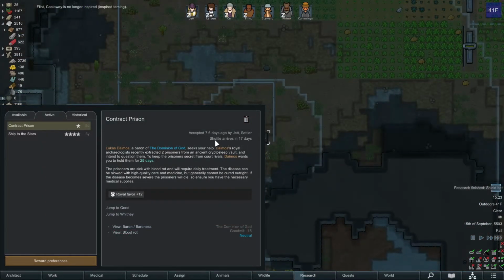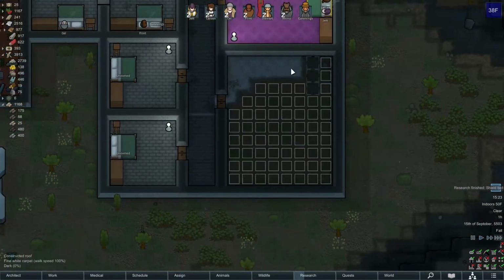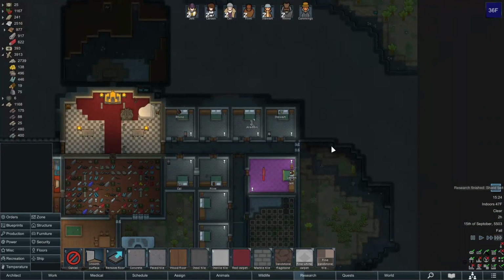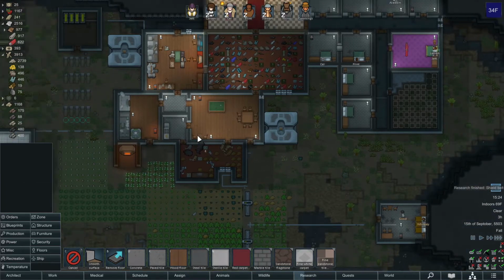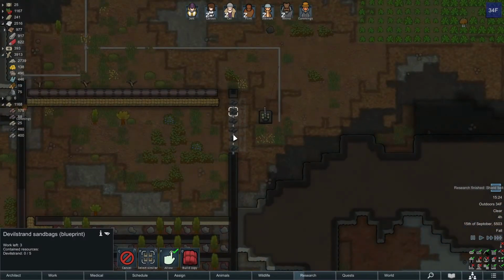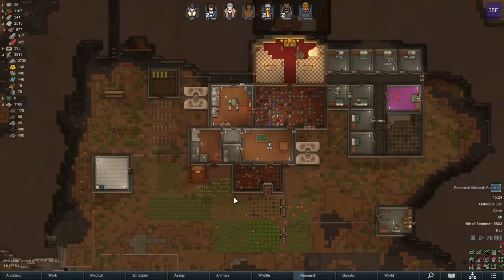Alright guys, we're about a third of the way through our contract prison quest, and nothing really of note has happened. We've just done some general stuff. I've put down the white carpet floor in here, because we can have some contrast, like the throne room has red, Jett's bedroom has purple, and the High Stellarch's bedroom can have white, because, I don't know, there's only 3 colors. Other than that, we managed to finish up our autocannon turret down here, and we're about to start building some defenses around it, some Devil Strand sandbags and granite barricades. And yeah, it's been pretty boring, not much action.